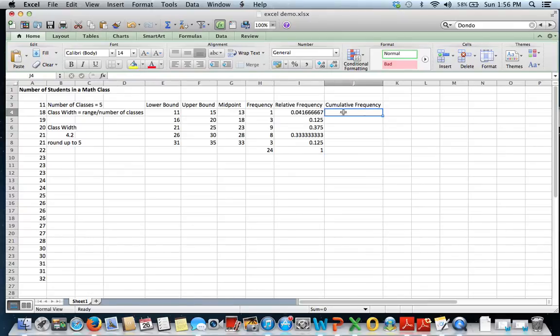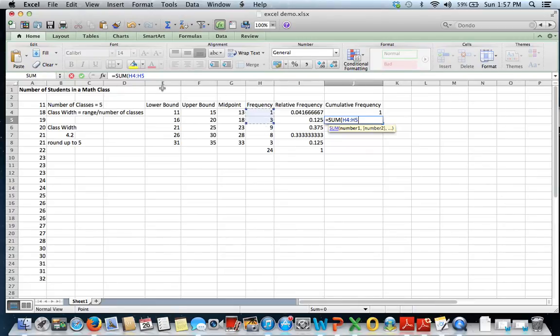All right, for our last column, we're going to look at the cumulative frequency. Remember that cumulative frequency is the frequency of all the classes up until the one you're on. Okay, so the first frequency is just 1. For the next cumulative frequency, if I look over at my frequency column, I want it to add 1 plus 3. So it's all the frequencies, first class and second class. So to do that, I'm going to start over here again and do equals sum. And then I want it to add just these two. Now, on the next one, I want it to add 1, 3, and 9, the first 3.